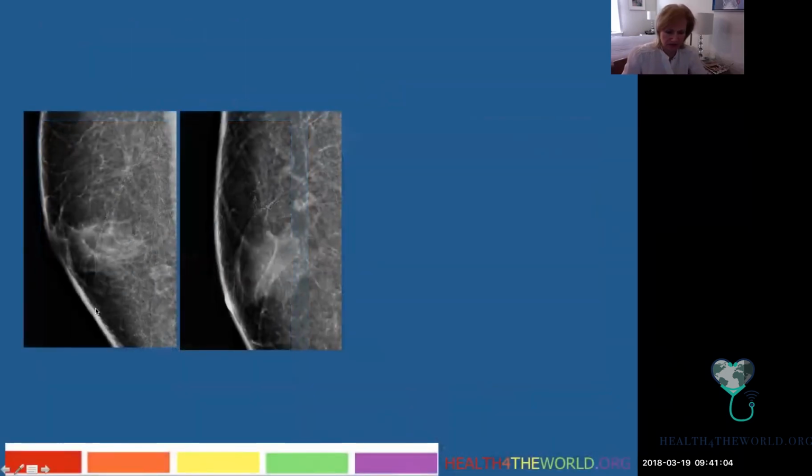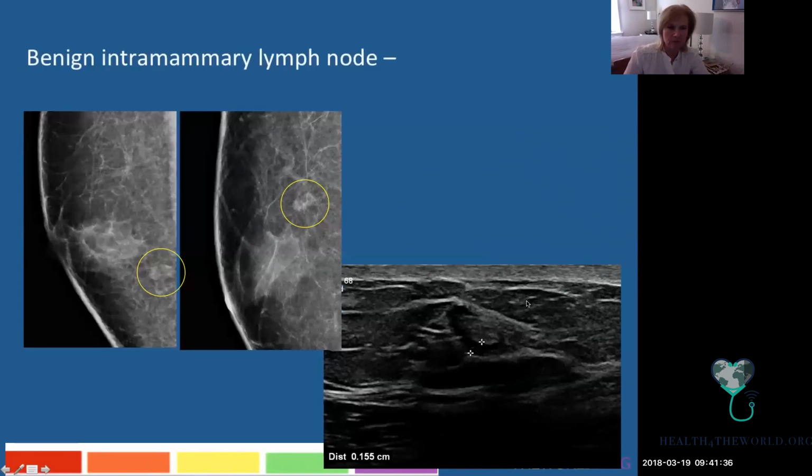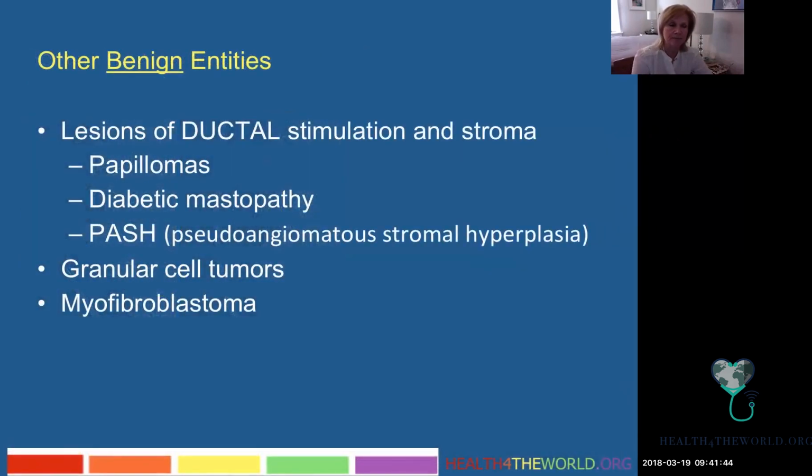Here we have the magnification compression views, and we see mild gynecomastia under the nipple, but we also see this small mass, which looks like it's a little bit loosened in the center. Maybe it's a lymph node. The cortex is a little bit irregular though, not nice and smooth. So we do an ultrasound and we see a very nice normal lymph node here with the thin 2 millimeter cortex and the nice hilum here. So this is a normal lymph node. Same way you would evaluate in a female. If you saw these findings, you would call them benign. So we're going to call these benign.